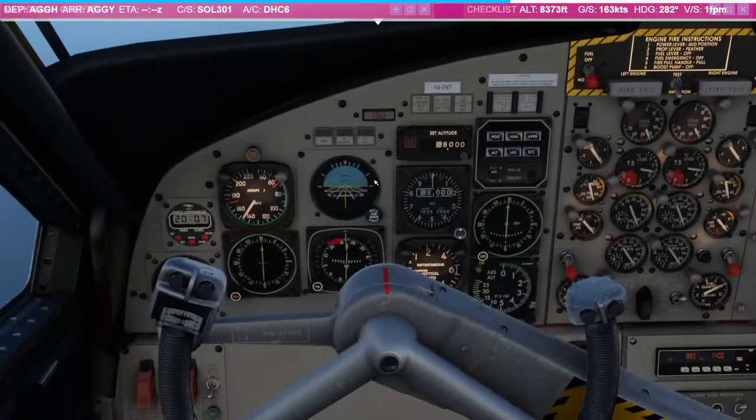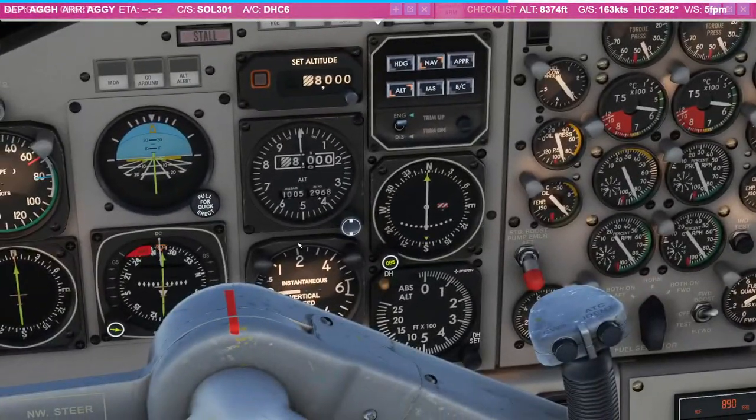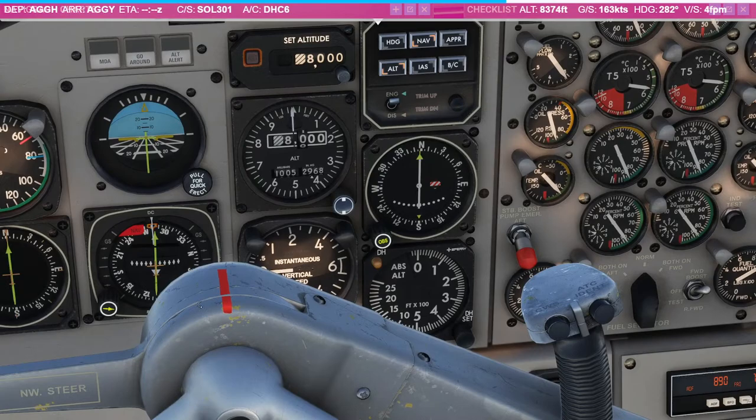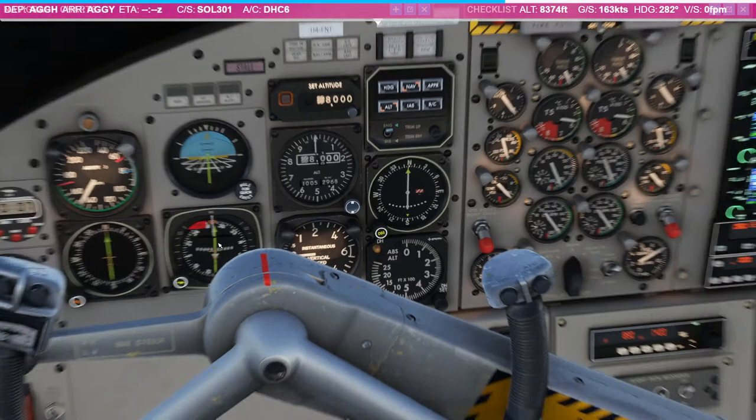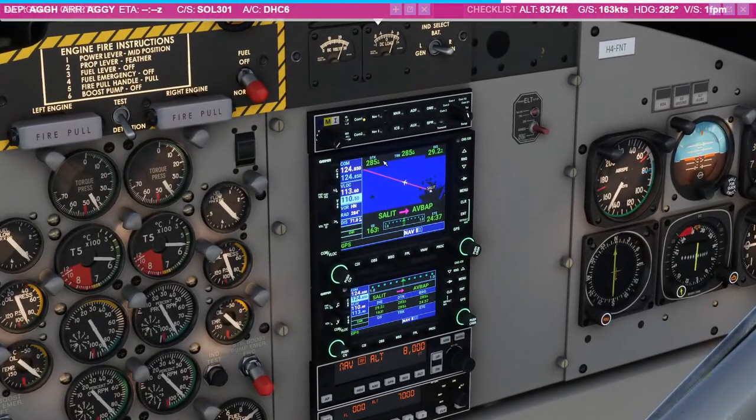What heading are you trying to follow? I'm actually trying to just follow a desired track of 285, which you can see the course bar has set to. Wind is obviously coming slightly from the left, so that's what we're doing. Sadly, we won't get a wind readout on a GPS because it doesn't know what the aeroplane is doing. It's just working on what it can see, the actual motion. It doesn't know what our airspeed and so on is.